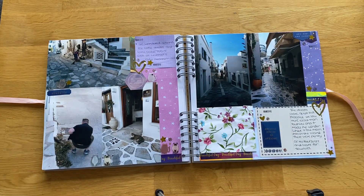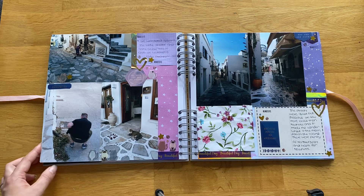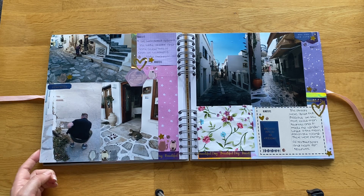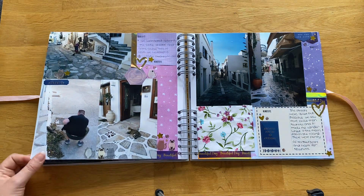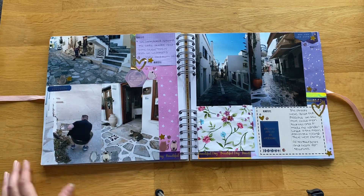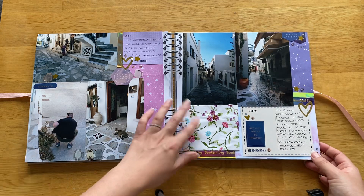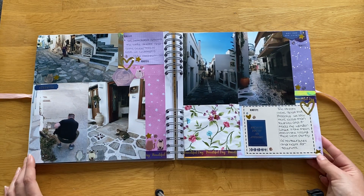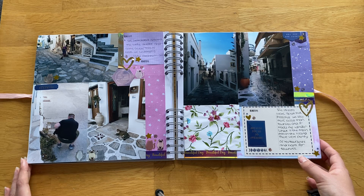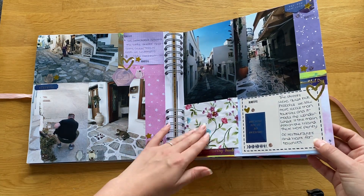We came across loads of cats. There was actually a lady feeding them all — about six or seven cats around her, and she was laughing at us because we were trying to pet them. We did manage to, and this is a picture of Joe petting one. These are the rest of the cat stickers I got to use up. There were a few cats just sitting outside the shops too. This was the little souvenir bag I bought my magnet in — the lady in there was so cute; she didn't speak any English but was trying to ask where we were from and just laughed.